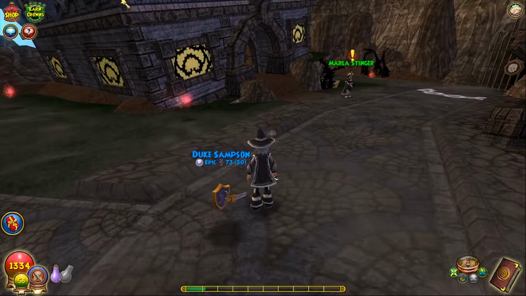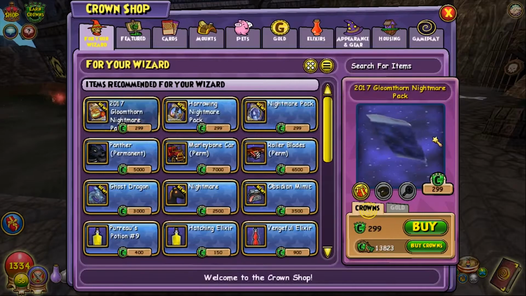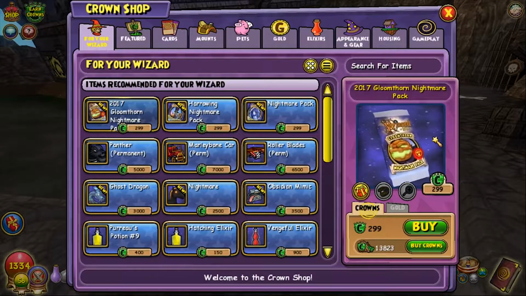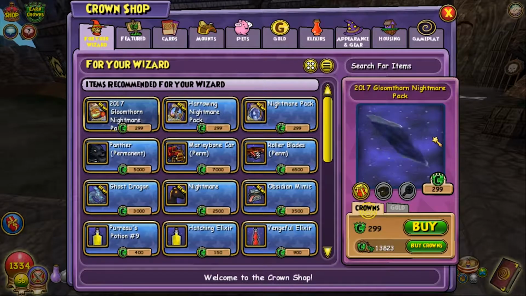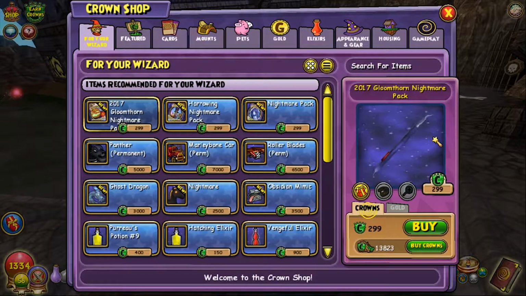So recently they added the 2017 version of the Gloomthorn Nightmare Pack, which includes the new Pegasus mount that's remodeled, the Headless Horseman spell, new wands, new gear, everything. Alright, 2017 version, but there's also still the old original stuff from the original pack in here, as well as the 2017 stuff.